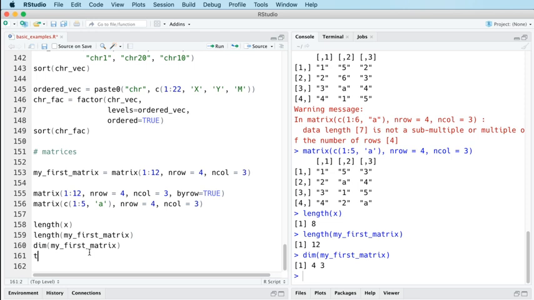Two more things. One is the transpose function, which is t. So you transpose a matrix with the t function, and that gives you the transposition of the matrix.